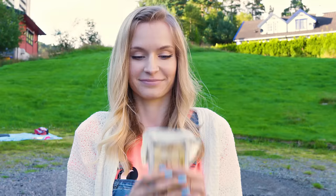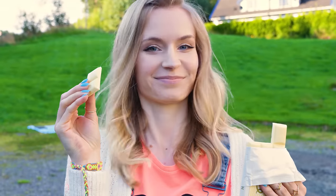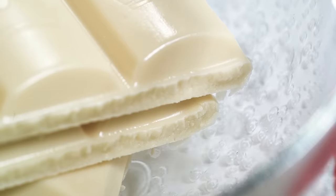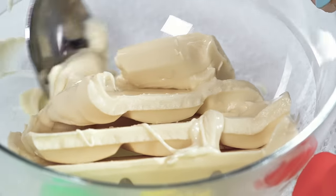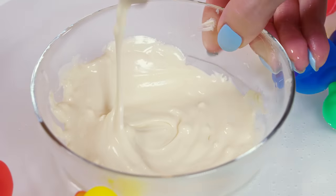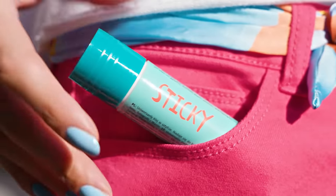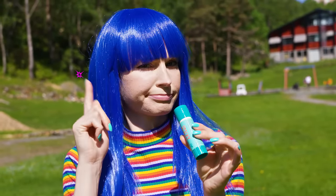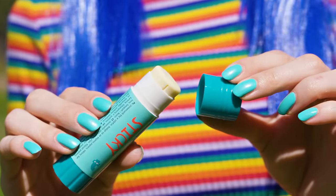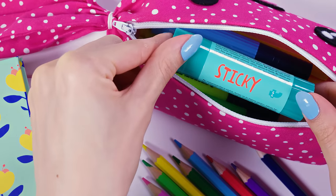Is Katie eating her glue stick? Of course not — it's delicious white chocolate! Open up your white chocolate bar. Put a few pieces in a double boiler and wait for the chocolate to melt completely. My mouth is watering so much because white chocolate is just my thing! Pour the melted chocolate into a completely clean glue stick container and wait for it to set and harden. This looks exactly like a normal glue stick because of the white color. It's so cool how you can use the twist wheel to get more chocolate out of the tube! Super convenient! You can definitely prank your classmates and make them believe that you're eating glue when you're actually indulging in tasty white chocolate instead!